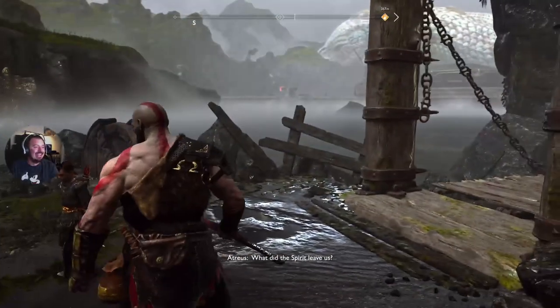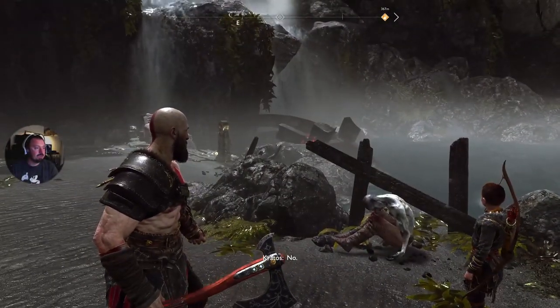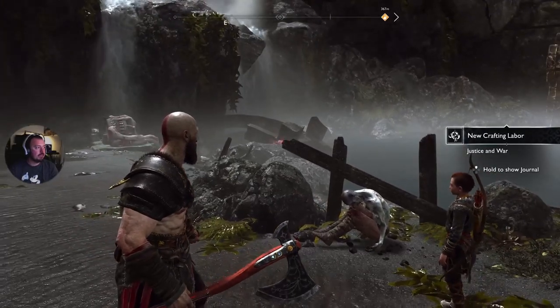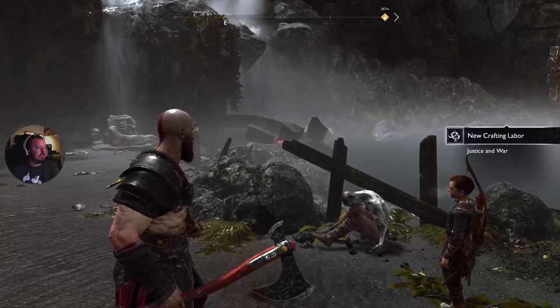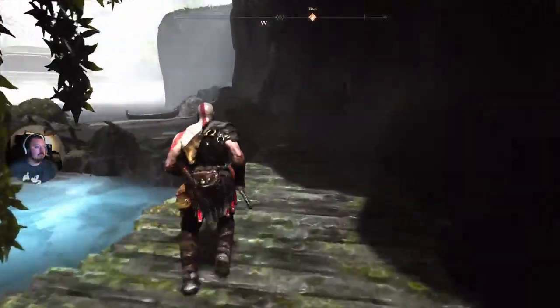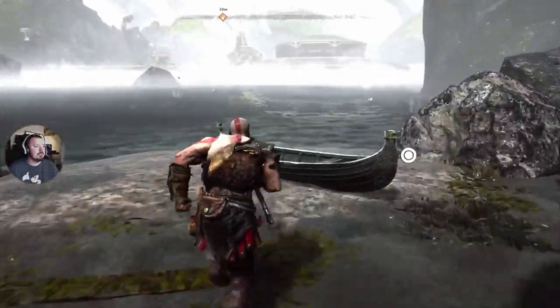Yes, he is. Where did the spirit leave us? An offering to one of the gods. Can we use it? No. But perhaps the dwarves can. Nice. What did I get? Bring Tyr's offering to Brock or Sindri? Okay. Let's do that real quick. See what he's got for us.